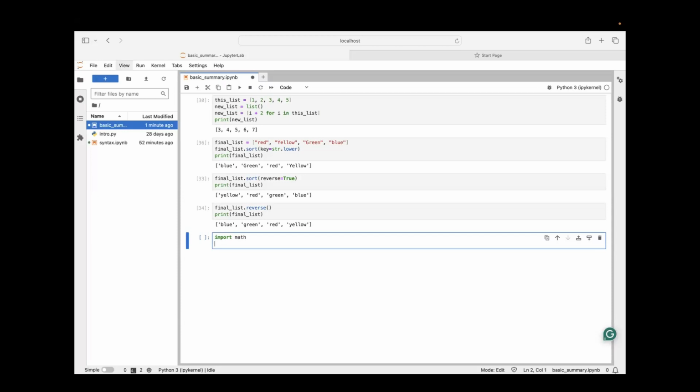But now I import math because I know I want to use pi, and pi is defined in the math module. And when I call pi, all that will happen is that I will get the value of pi. So I want to create a function. A function is created using the def keyword, and I'll give my function a name, any name I want. I'll call my function area_circle, something like this.